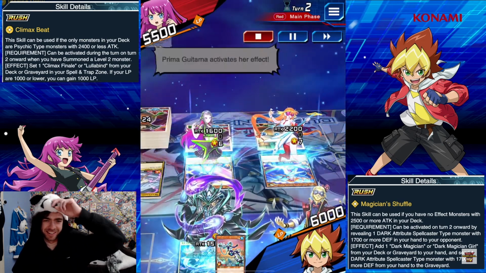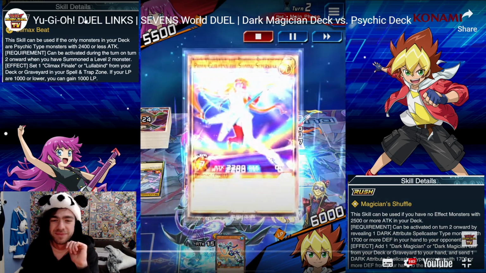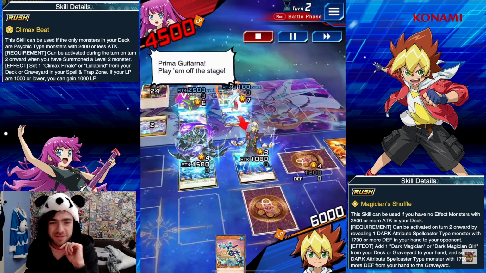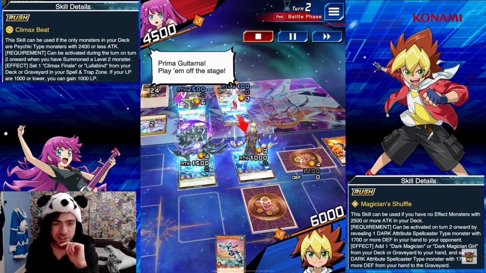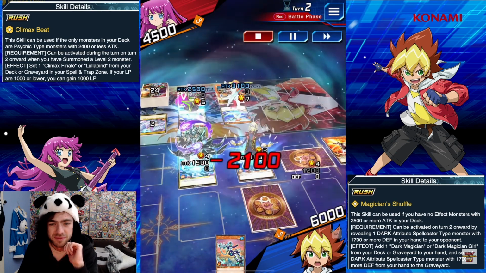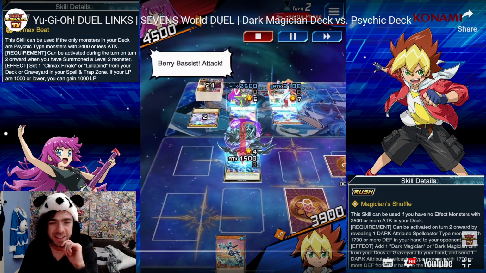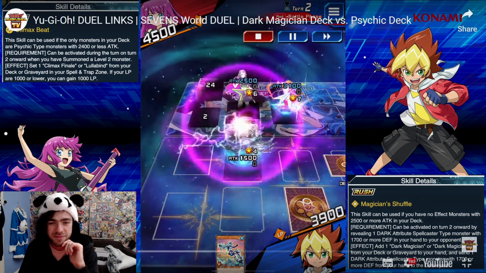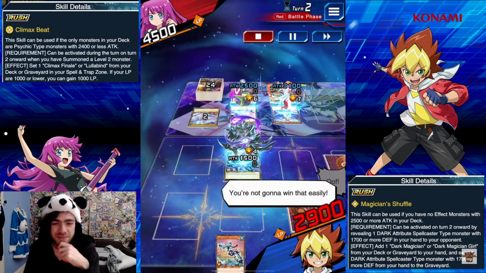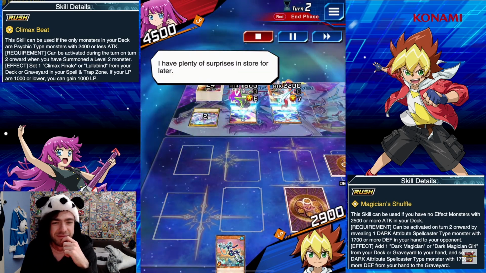Prima Guitarna activates her effect. Let 'em hear your riff. Rock and refrain. Battle! Prima Guitarna gets an attack buff to hit the monsters on the field. Swing it in. Melodic Maelstrom. Huge beatdown damage. Very basic attack. You're not gonna win that easily. I have plenty of surprises in store for later.